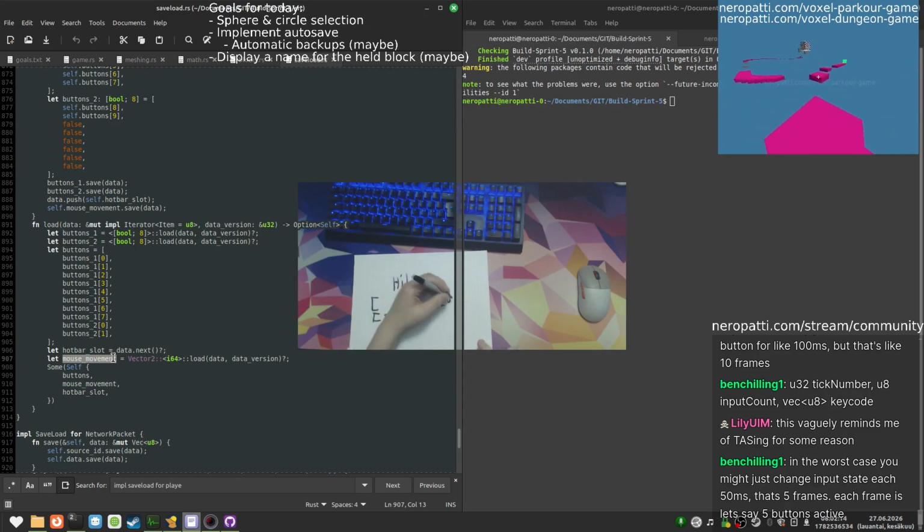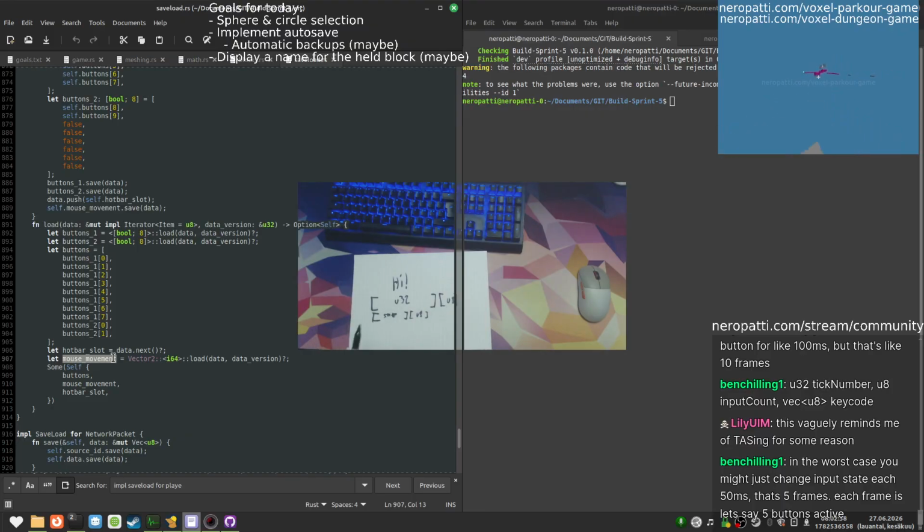We could probably do that with a U8. Actually, we don't need anything else. So we need the U32 and a U8 for this system, where we say which tick and which button, right?